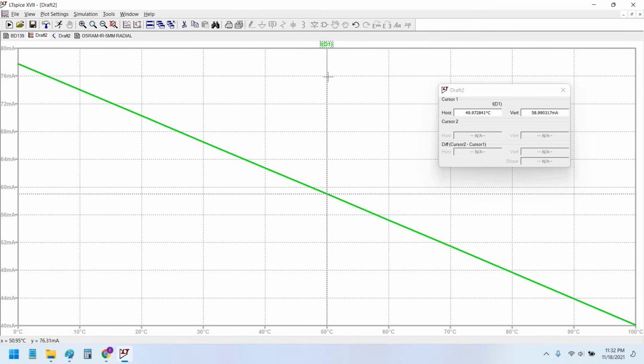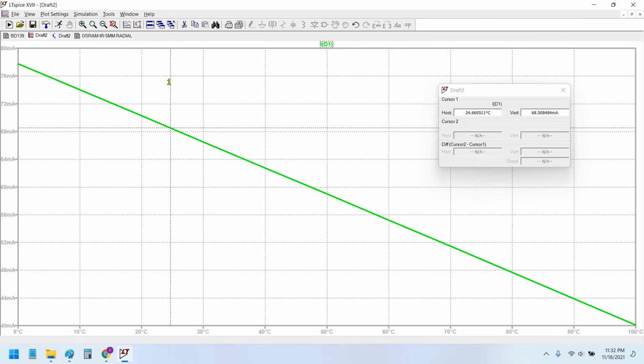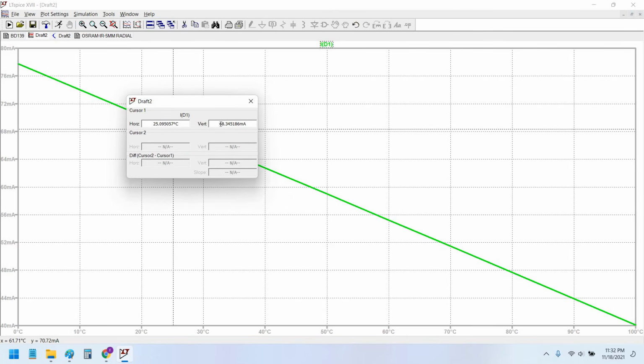Again, we can move the cursor to the ambient temperature. Ambient temperature is 25 degrees centigrade, and at 25.0 degrees centigrade the current is again the same as we found from the DC analysis and transient analysis, that is 68 milliampere.